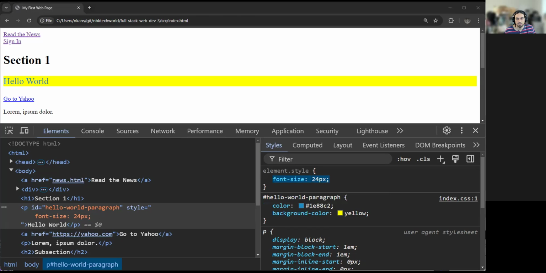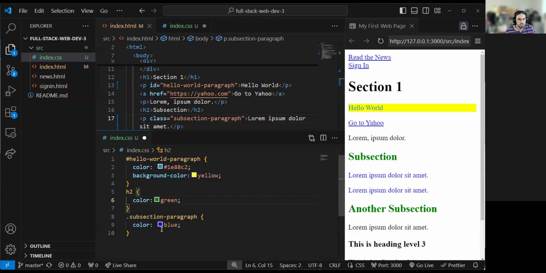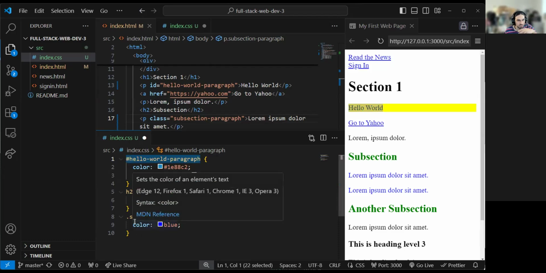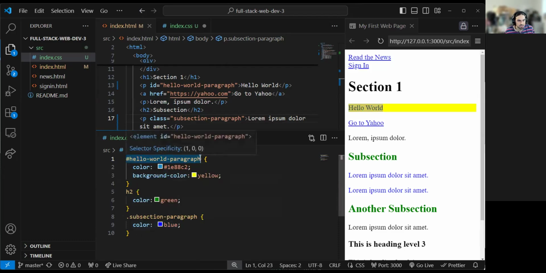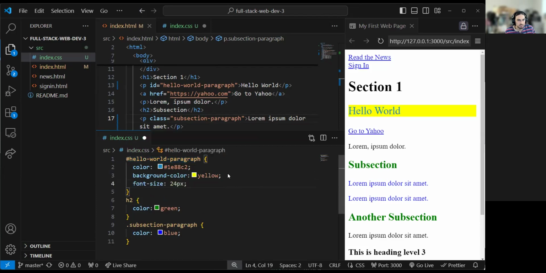Let's go back to Visual Studio Code, and I will paste that back into, I think, which one was that? The Hello World, right? And that's selected by the ID here. So make sure you always know which selector you're talking about. Don't go blind and just paste whatever. You have to know, okay, it's this one that's selecting Hello World. So I have to type it here like that. And I have it on the side.